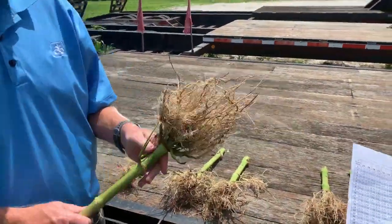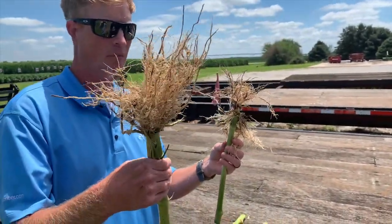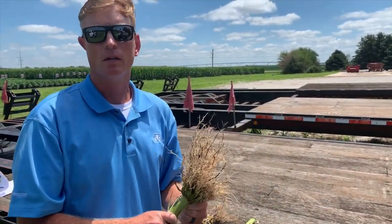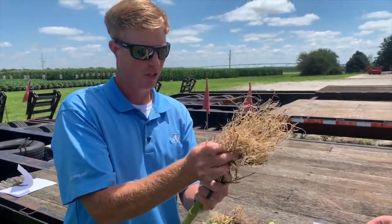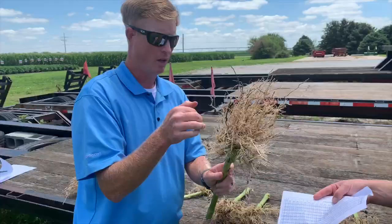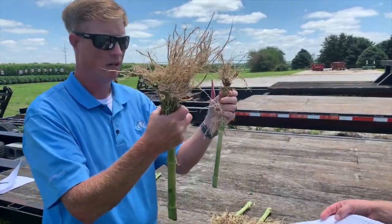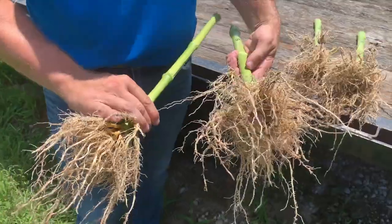On something that's a Chrome, you can obviously tell the root mass is much healthier and much more dense — it's going to stand up to your wind. You're putting an actual number to that so you can really quantify it. There is some pruning here, but they'll be protecting almost everything, especially when we infest it so heavily. You can just tell the difference between a Chrome and a non-treated check — a 1.17 versus a 0.09. That's the beauty of Chrome: we get better root strength coming out of 1244.